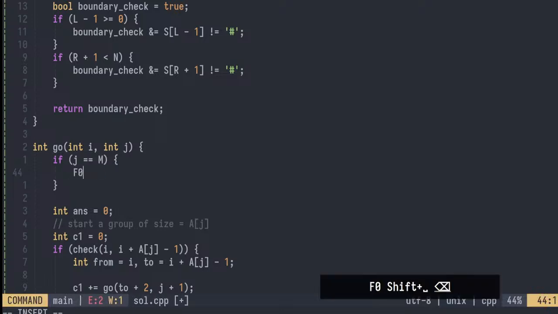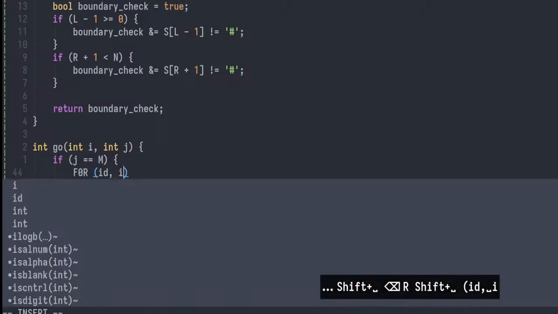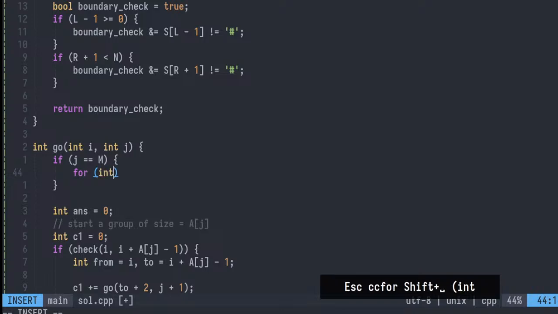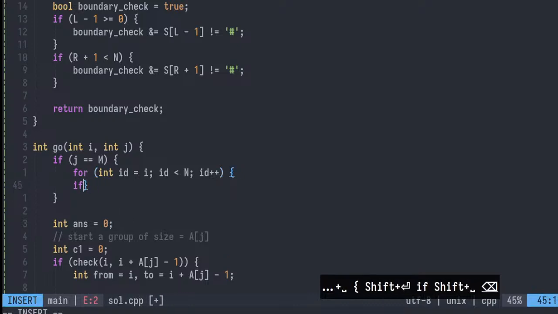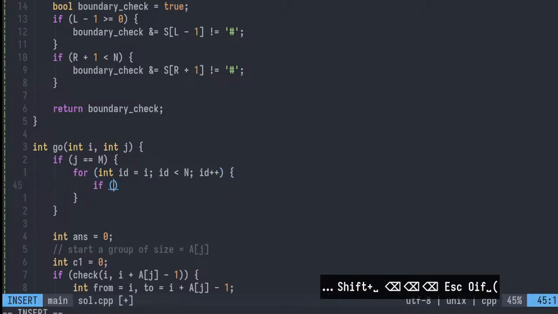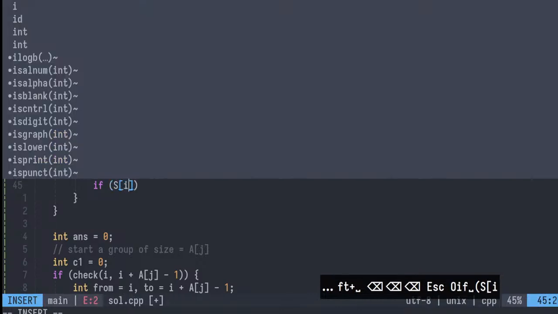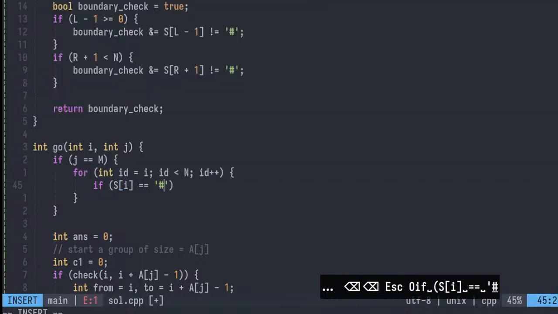By going over all the indices, id equals i, id is less than n, id plus plus. If s of id is a dot or a question mark, that's fine.